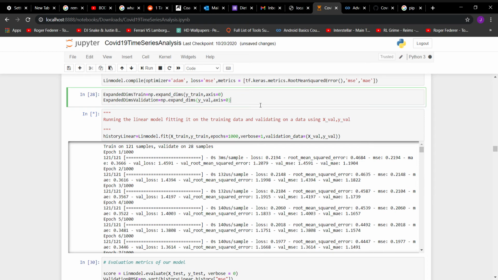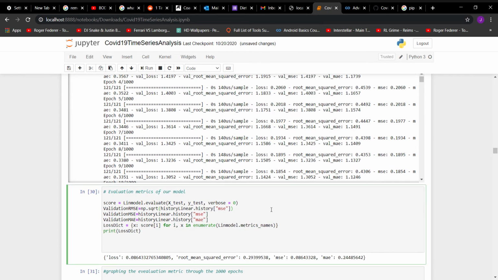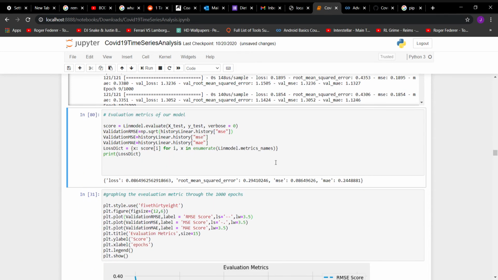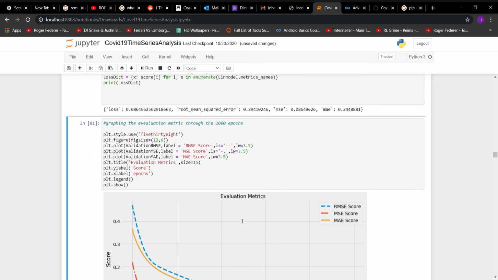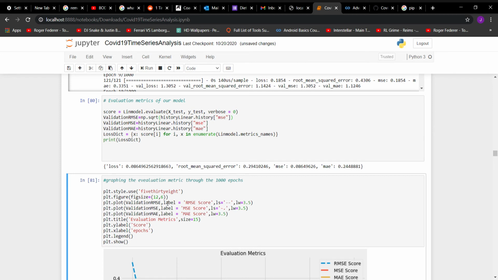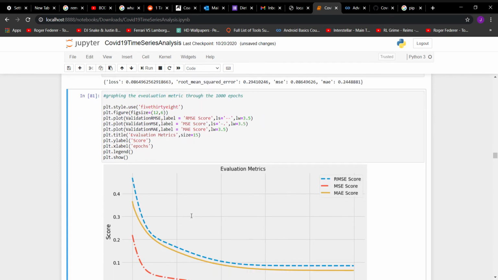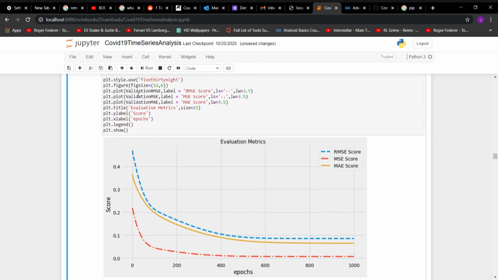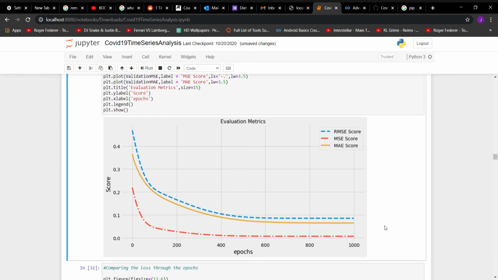Once the model is done running, I can move on to look at some of the evaluation metrics. As you can see, the model has been fit. These are some of the loss metrics. To better visualize these metrics, we can create a graph. I have created a graph of the RMSE, MSE and MAE score on the validation data which was provided, and how the loss has been decreasing over time through the epochs.